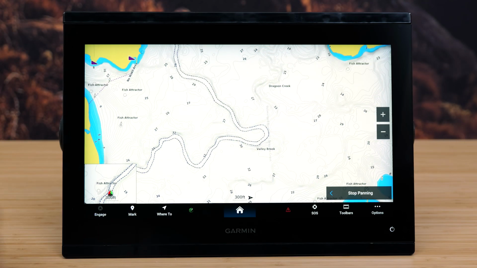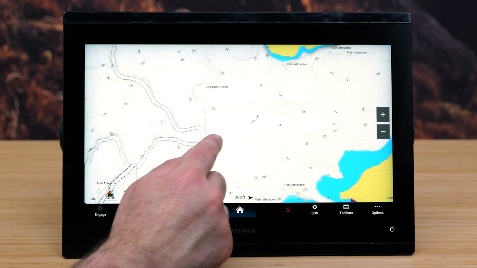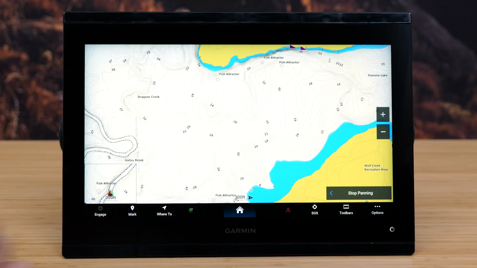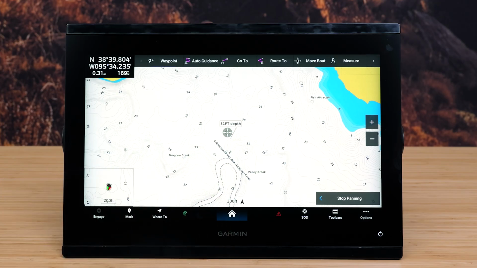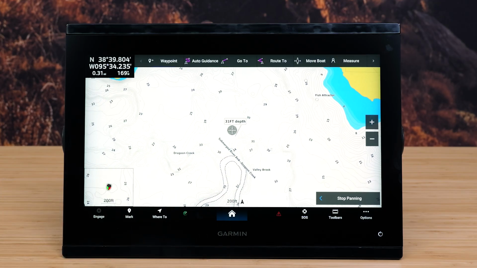The first method can be performed by pressing and sliding your finger on the display to pan to the intended destination. Tap the desired location to create a waypoint. A gray circle with crosshairs will appear showing you precisely where you have selected. You will see the latitude, longitude, distance from your location, and the GPS heading in the top left of the screen. Select the Waypoint button to create a waypoint.